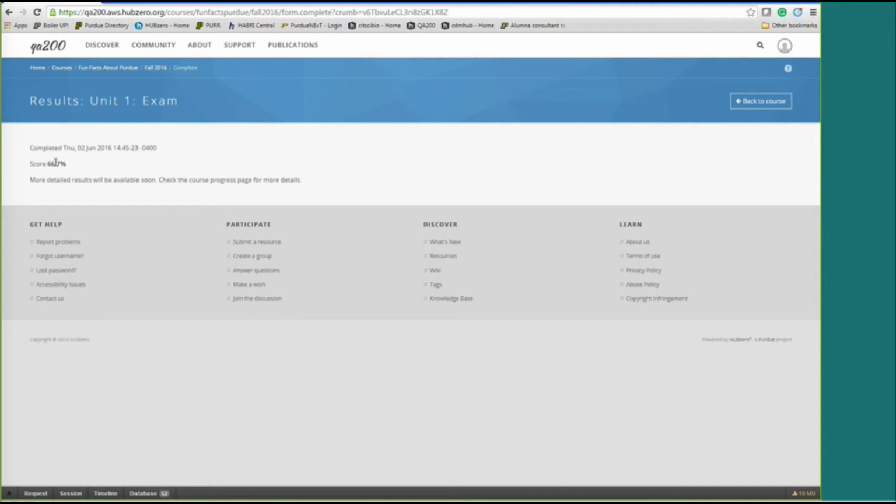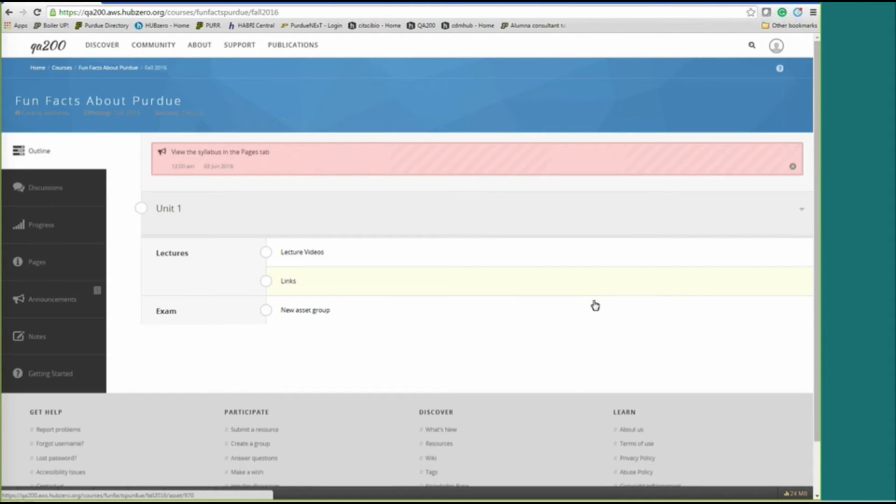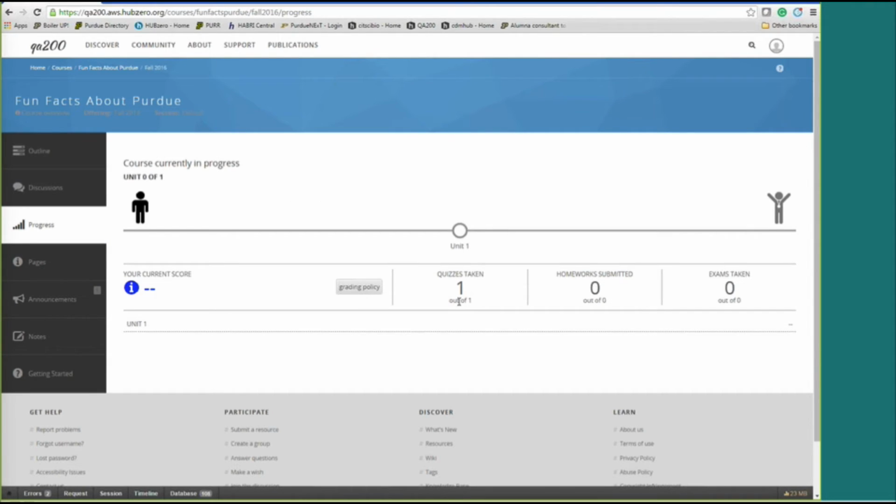So it seems like she was not able to answer all of them correctly, so she was docked from her 100% and given a specific percentage since she only got 2 out of the 3 correct. So if she were to click the back to course button on her upper right-hand side, she'll go back to the course, back to the outline, but now she can go to progress and kind of see that she's taken one of the quizzes.